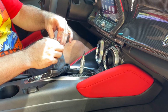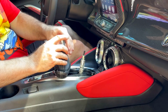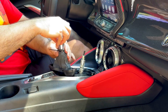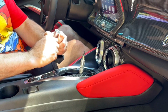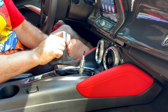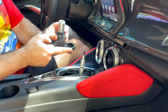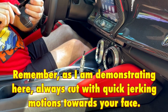They included these. I've got a ton of these laying around, but since they included them, I'll use the ones they included. And while it's inside out and upside down like this, you just zip tie the leather on, making sure to get it nice and snug. You can apply a little glue around the outside if you want to. I've never had to. Now, one thing you do want to make sure you do after you've done this is cut this piece off, or else you'll start feeling this underneath the leather, and it is annoying as hell. So once you cut that off, we'll be ready to install this.